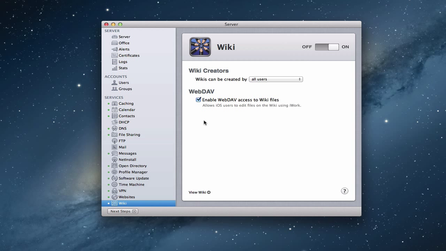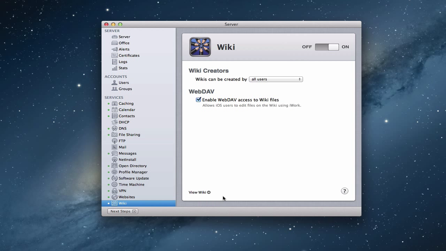What I'm going to do is I'll show you in another screencast how to access the different things that you have on WebDAV with your iOS devices. But for now, that's probably an option that you're going to want to mark. Now, once you've done that, you just throw the switch here to turn it on. The spinning gear will happen, setting the service up, and eventually the green light comes on, and then you know everything's good. And then this little link down here to view the wiki shows up.